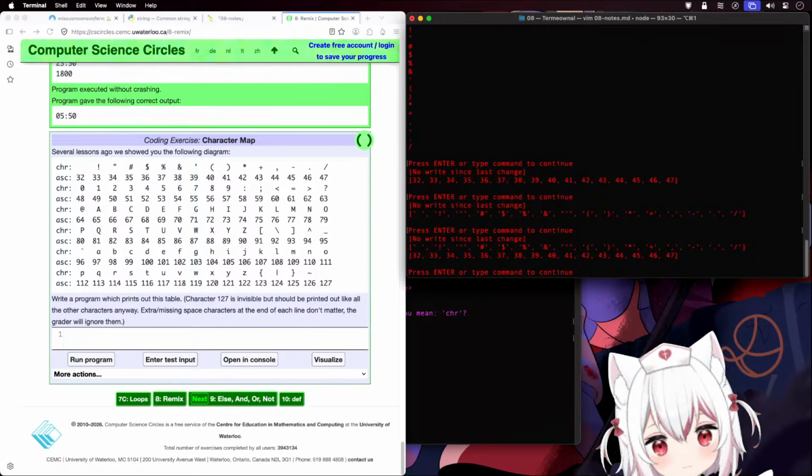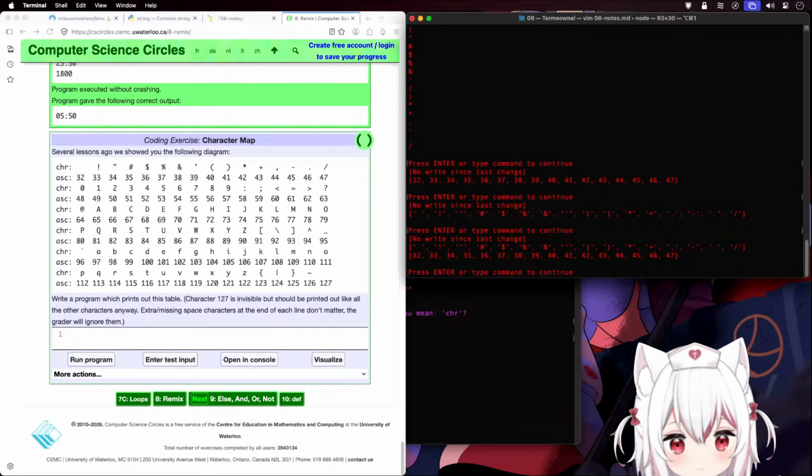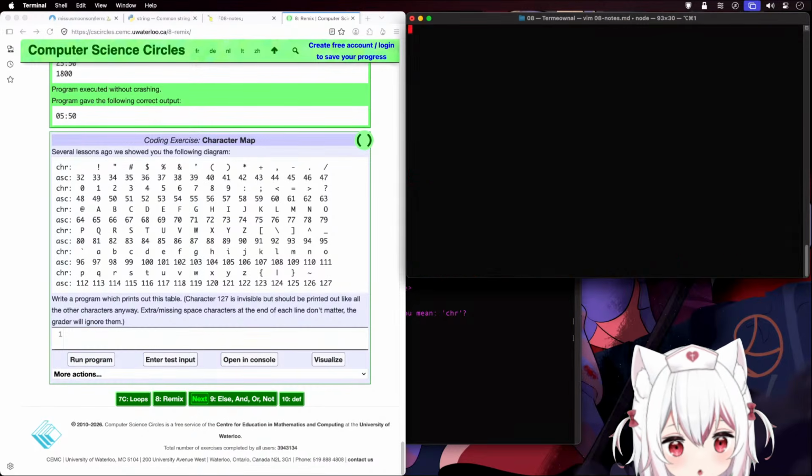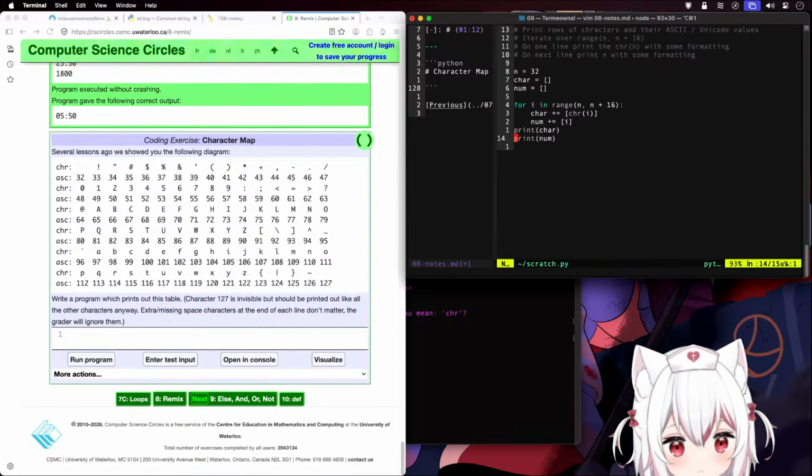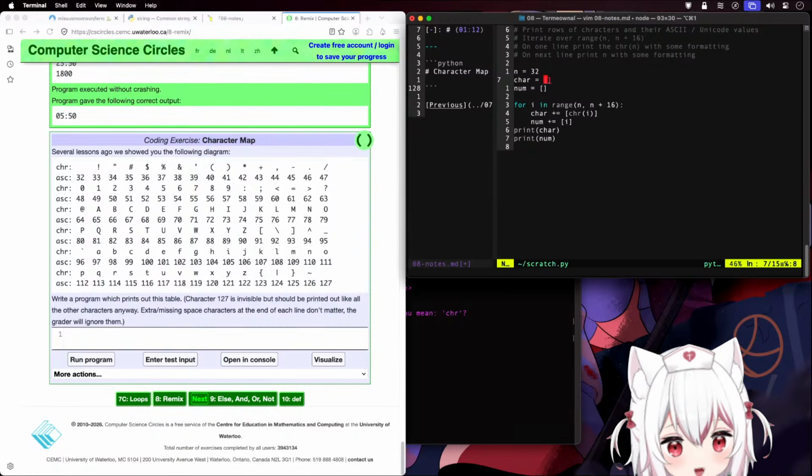Am I making too many steps for myself? Should just be less steps. Maybe we don't use this.